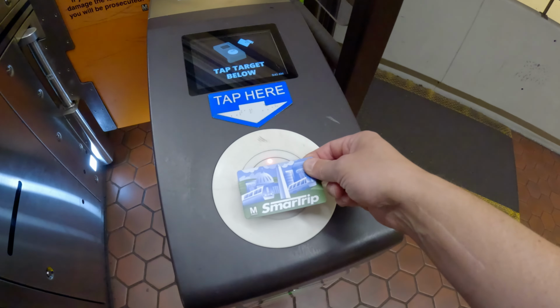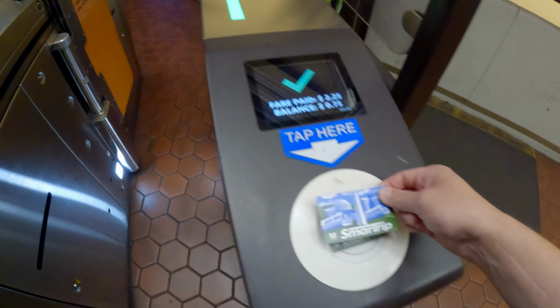Remember that with SmarTrip, you tap. You don't swipe, you don't wave, no contact is required here. Just hold your card as close as possible to the printed SmarTrip logo.